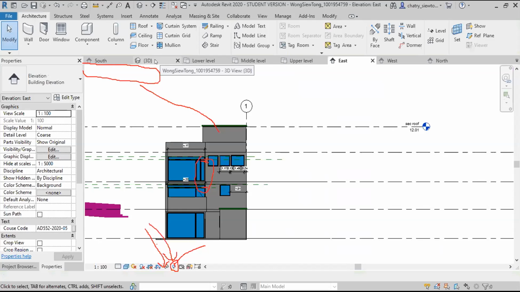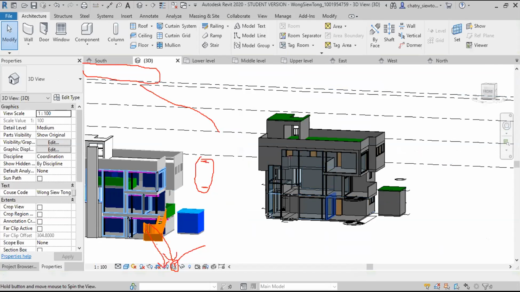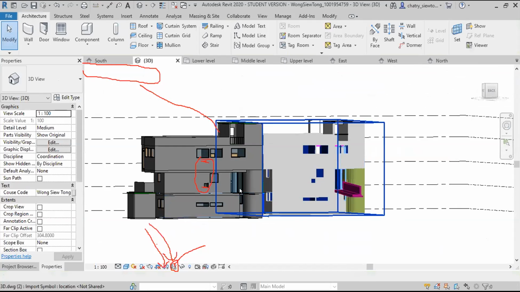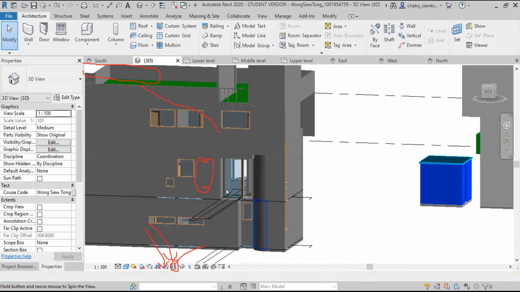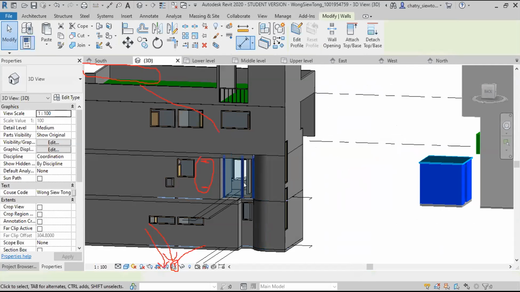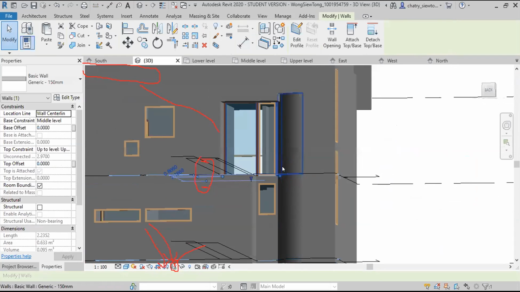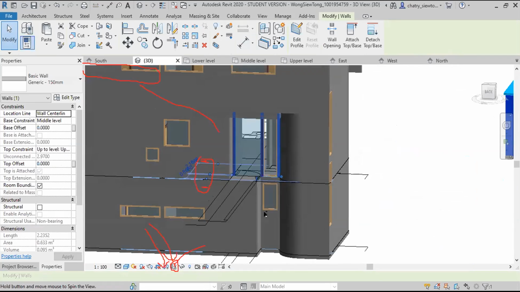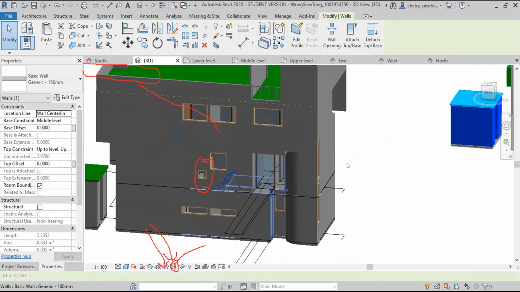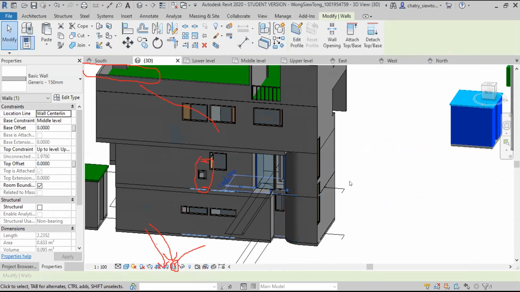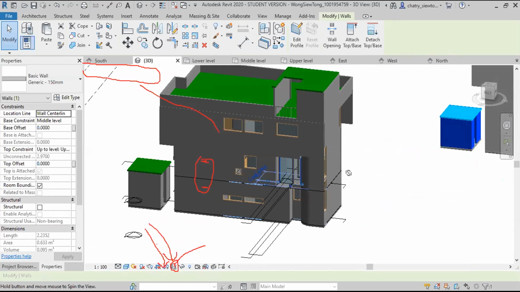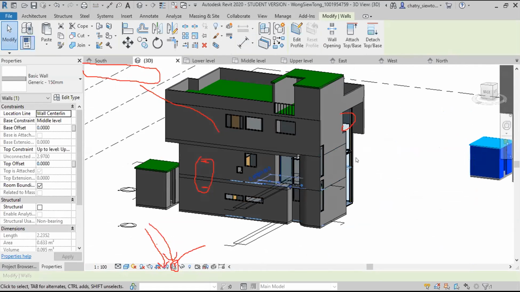I have one question. Is this a door? It's a door, of course. It's the entrance, that one. Okay, cool. Yeah, I mean, it's a door. Okay, good. Do you think this is correct, this one?